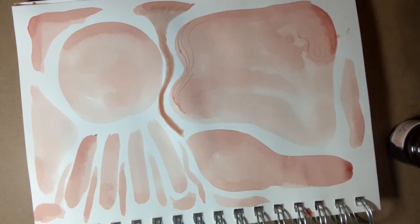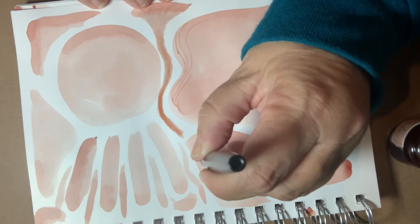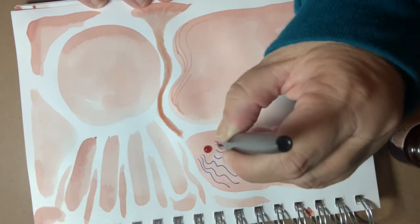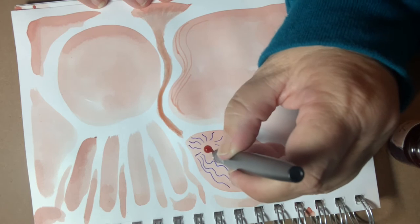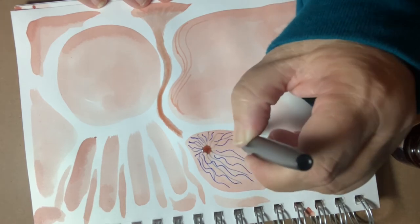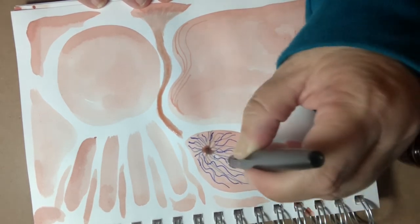I told you I would show you how I did that earlier. If you put the drop in there and kind of leave it, I am going to draw around it a little bit so that I have a dark border — this blue ink is actually Waterman ink in my fountain pen. I want to build a layer up before I do that. We are going to break that bubble. You can see that it kind of changes the color of the ink and gives you a lighter color while you are waiting for that to come out.